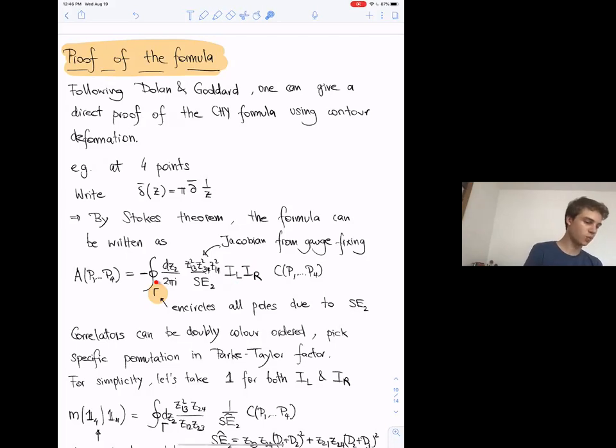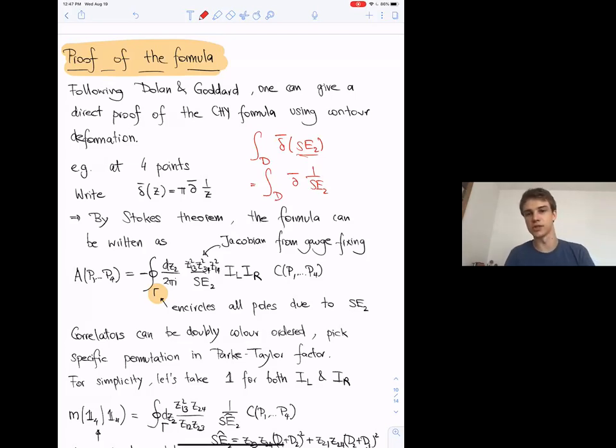Now you might ask, where should the contour run? Before we had an integral over the full plane. Basically because of that delta function, whenever you have a delta function of, let's say, the scattering equations, you run over some disk where this scattering equation becomes 0. Now you replace that with the \bar{\partial} of 1 over scattering equations over the disk. And now you use Stokes' theorem to rewrite this as a contour integral over the boundary of that disk.